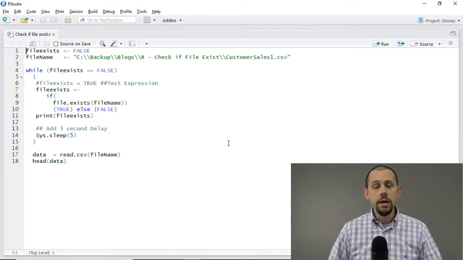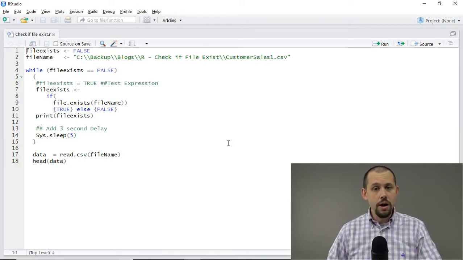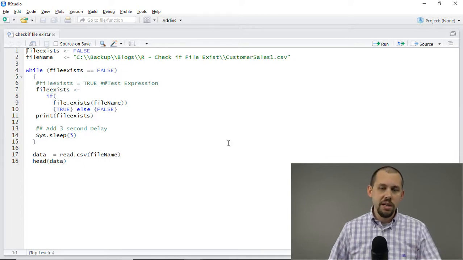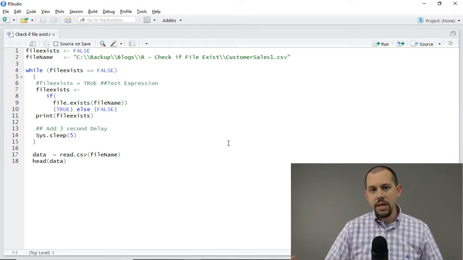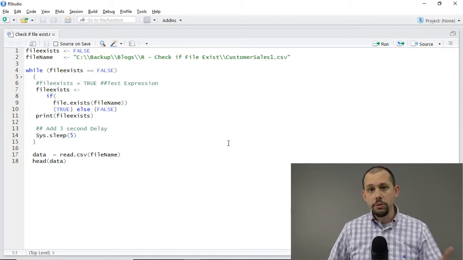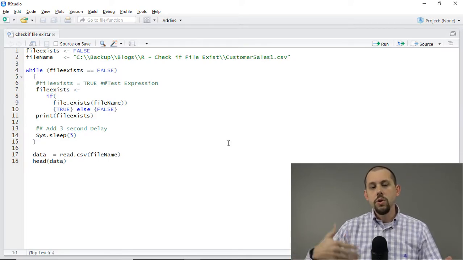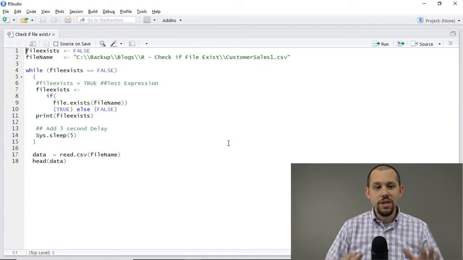But for now, what I want to do is just show you the built-in functionality that you get with R and how you can at least say, you know what, sometimes I get the file at 7 o'clock, sometimes I get it as late as 8 o'clock, and I want to start my data refresh at 7 o'clock, and then if the file's not there, just wait a minute, wait 10 minutes, and then try again. That's what this solution that I'm about to show you here in R is going to give you.